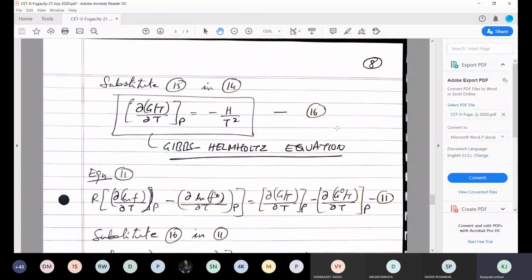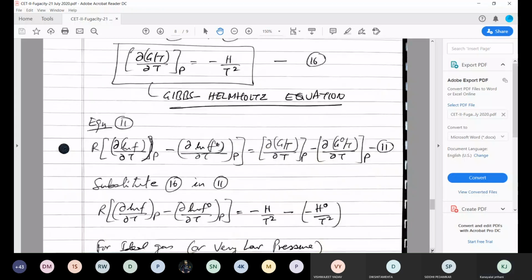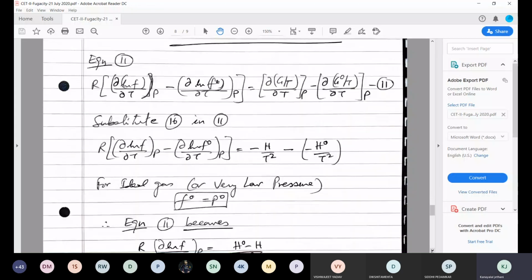So if you remember, you get similar equations. सिर्फ terms थोड़ा change होगा, because you're just replacing this Gibbs energy with partial molar Gibbs energy, so you have to replace this enthalpy with partial molar enthalpy. बाकी equations same है. This is called the Gibbs-Helmholtz equation. And sometimes they ask you in exams for the derivation of the Gibbs-Helmholtz equation. Okay, so थोड़ा और बाकी है. You can finish it off in 2 minutes.